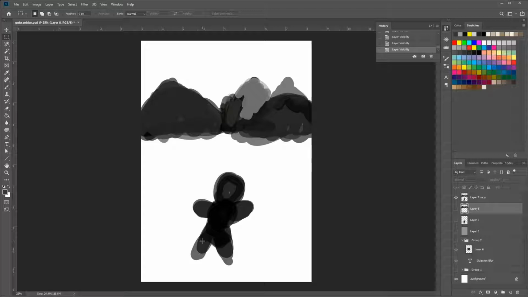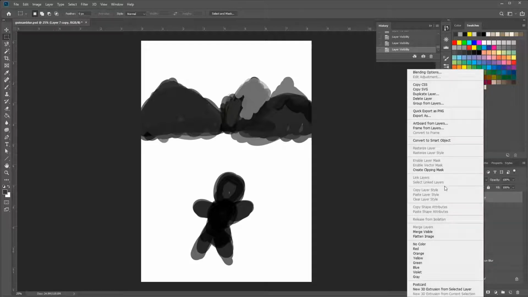Or say I've got a background with a lot going on. I've got this foreground with grass here and there, and the sky here, and I only want to blur a little bit of this and some of that. Well, since it's on one layer, you can make that a smart object.